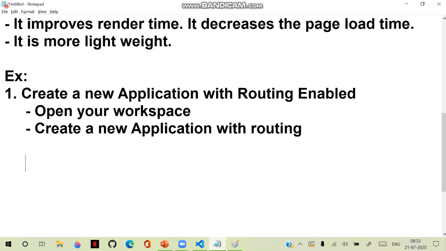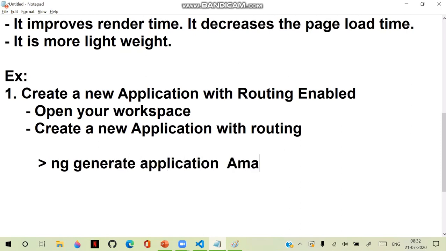For that, you just run the command: ng generate application Amazon --routing. That is the first step.